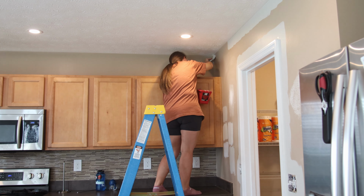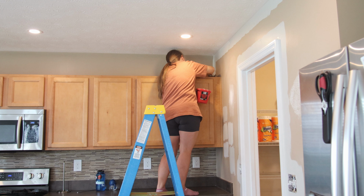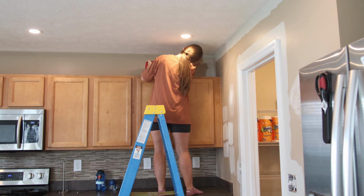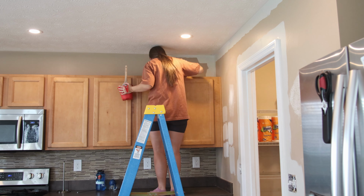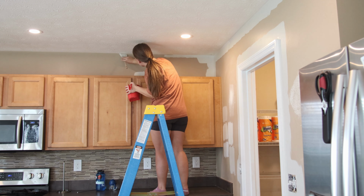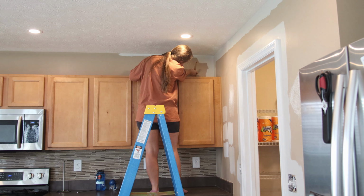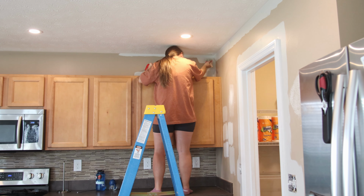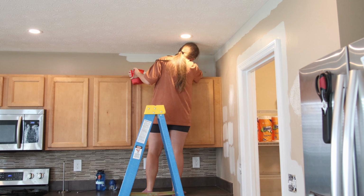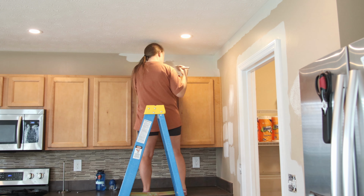And it feels so airy now, so clean and just ready to go for all the decorating and all the memories that we're going to make in this space. I'm already picturing the artwork and the curtains and the family photos and just the Christmas tree and the pumpkins. So I'm really excited and glad that this is done and accomplished. And now we can get to the fun stuff, which was really the driving point to all of this, right?